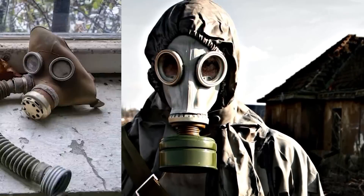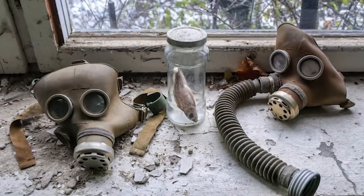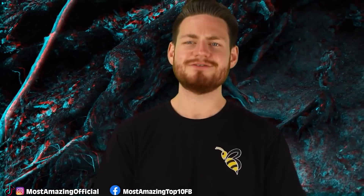If looters did indeed steal them then I'm guessing that somewhere out there some people have radioactive jewelry or even silverware, because they most likely sold it. It's hard to say, but if any of you watching have your own Geiger meters at home right now, I would check it out on anything silver in your home because you might just have a Chernobyl souvenir without even knowing it.